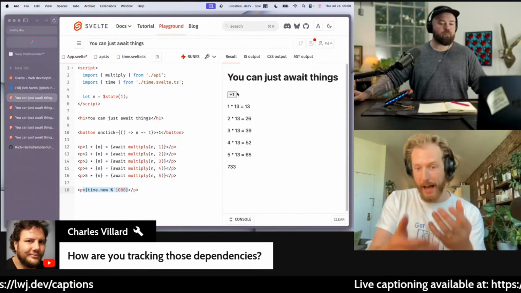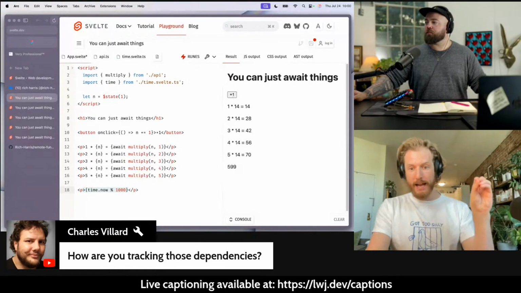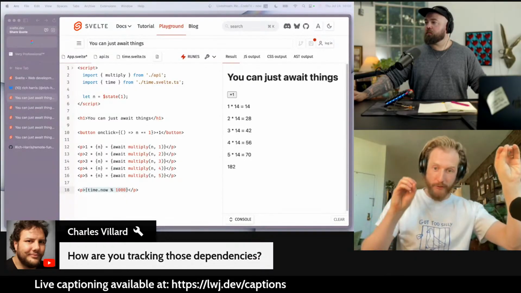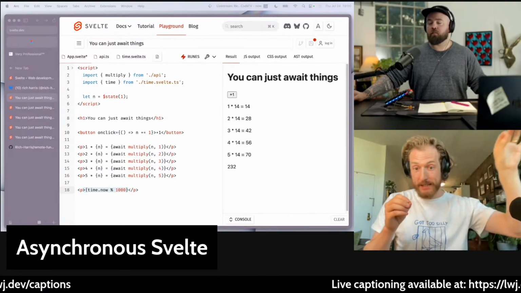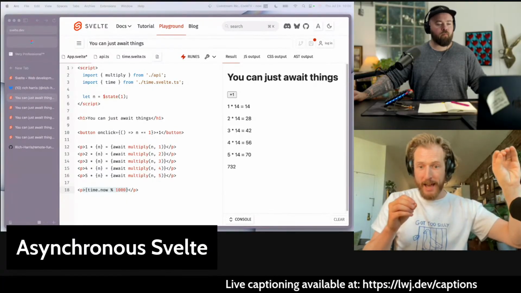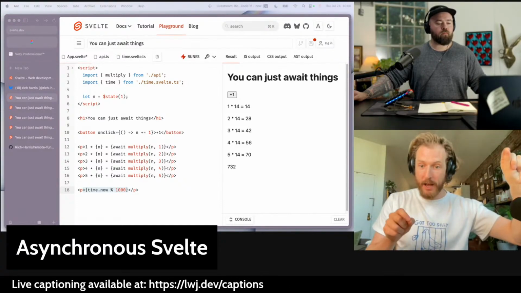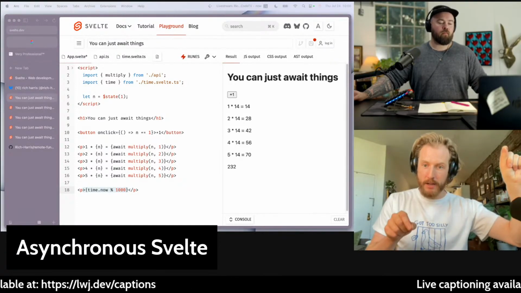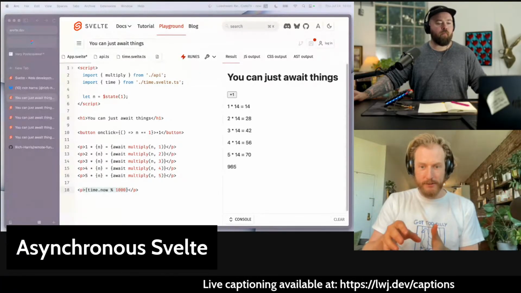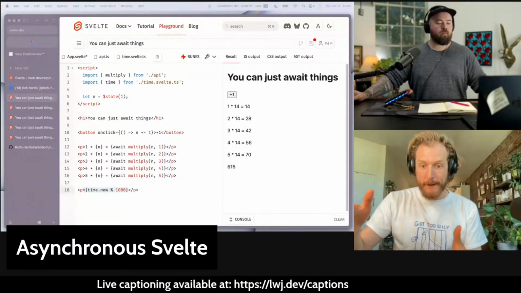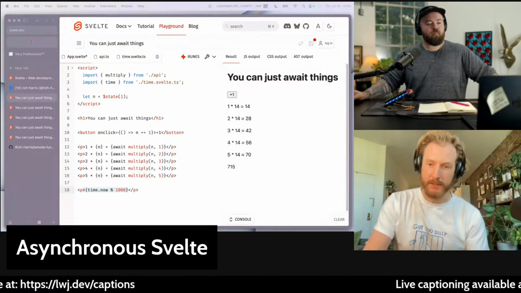I don't know how deep we should go into how signals work, but essentially the idea is you have a source and you have an effect, and the effect is a function that runs and will read one or more sources. And when that happens, the source says, oh, this is now one of my dependents. And so when I change, I'm going to let that effect know that it needs to rerun. Because you have that ability to track dependencies through the tree of your application, we know exactly which things need to be updated in response to a particular piece of state changing.